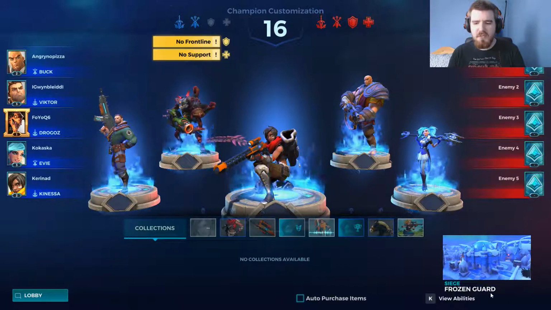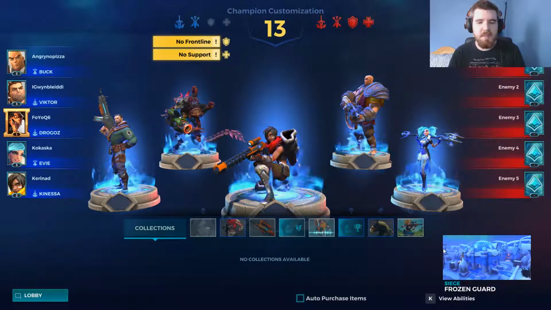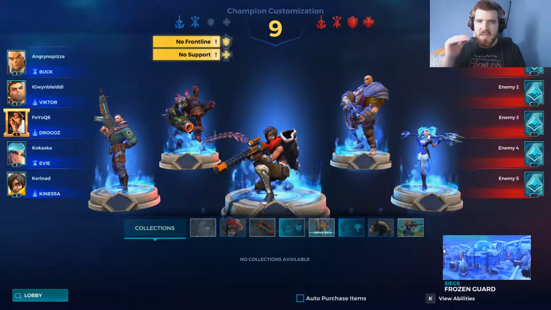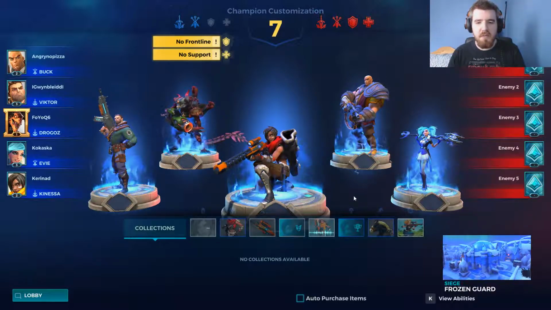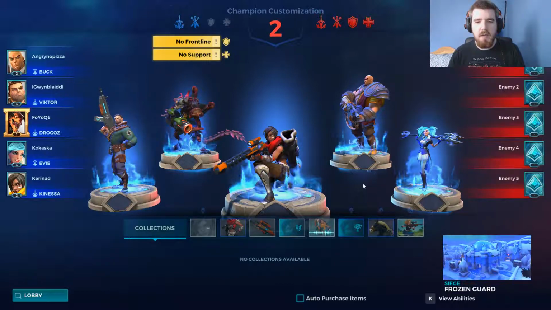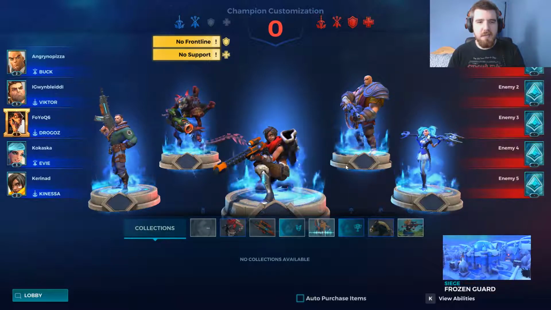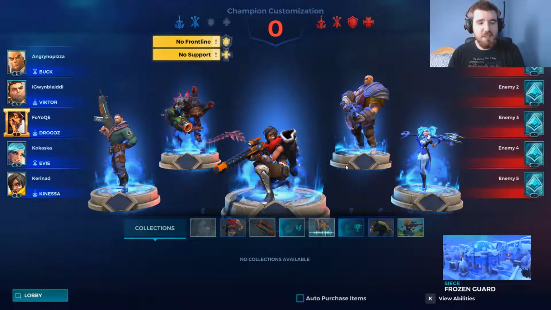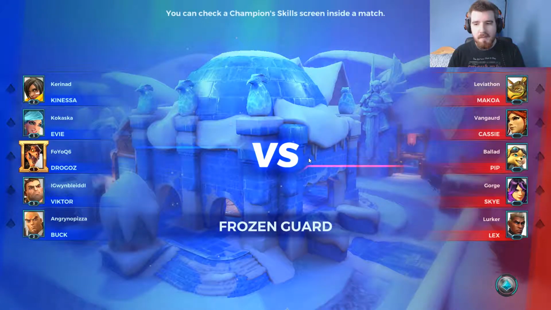It's fine. Like Frozen Guard, I quite like this map. A couple of quite nice lines of sight. Maybe not necessarily raised positions so much, but nice little galleries to shoot. Here's hoping that this is my first game of the day, so here's hoping that I can actually shoot straight. But let's see. So who are we? We've got Makoa, who has a shield, but it's not as potent as just him with a lot of health, running up and punching you in the face.